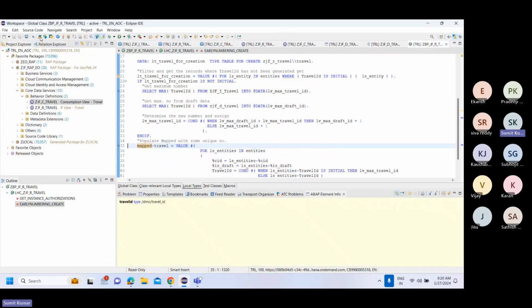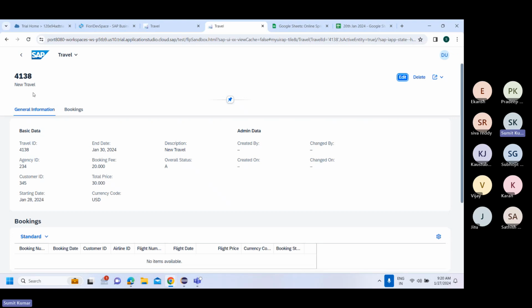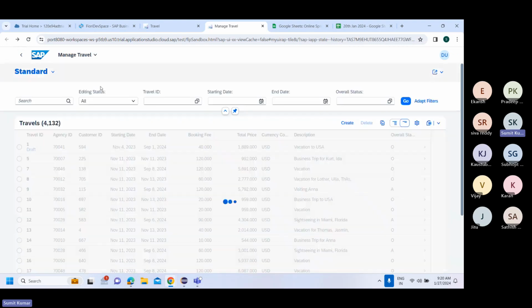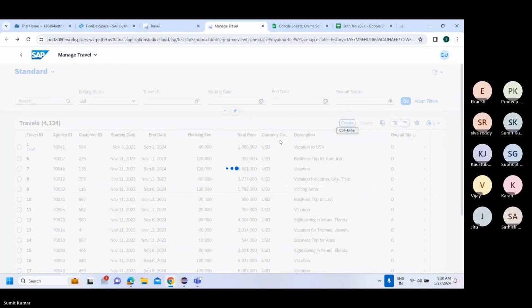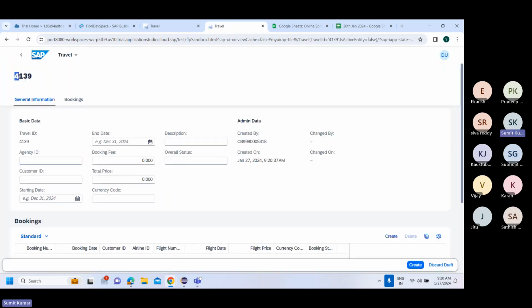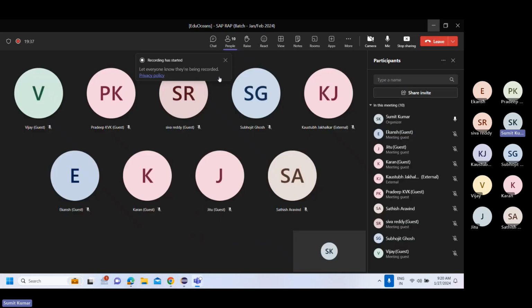I can switch back, and for now, let's deactivate the debugger as well. But let's see, the record just vanished from my draft table. I have a new travel getting created over here as well. I can go back, and next time if I say I would like to create a new one, my 4139 will get assigned, thanks to the early numbering, because I know that my record is going to have the data populated quite early in the stage. Make sense?